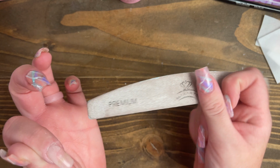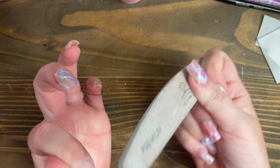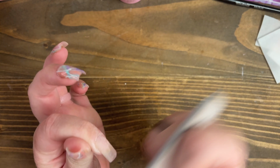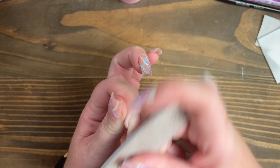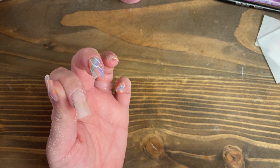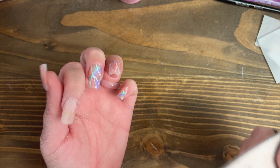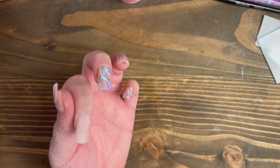So, and I am of course using my favorite nail files, which are the McCart nail files. I got a whole bunch in my last box, which I know is probably not the coolest thing to get, but it's so useful because you don't realize how fast you go through files, especially when you're doing your nails every single week. So I'm just going to finish up here and I shall return.